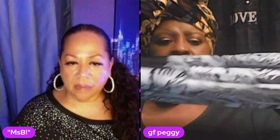Okay, this is what I'm going to work with next week. You see the elephant going down the side? You can see it's a nice big piece of material. It's nice, it's soft, it's long enough for you to wrap it and to do a lot of different things, make a nice big bow on it. And it goes on and on and on. That's fabulous. And I'm gonna work with this next week for sure.